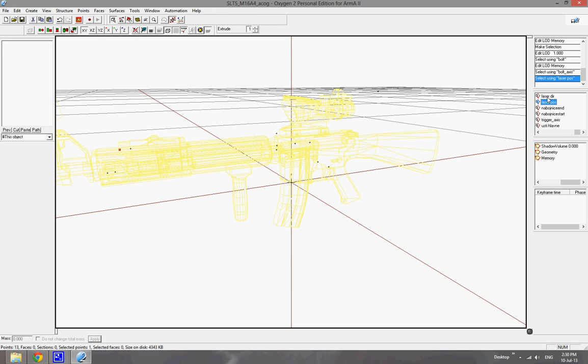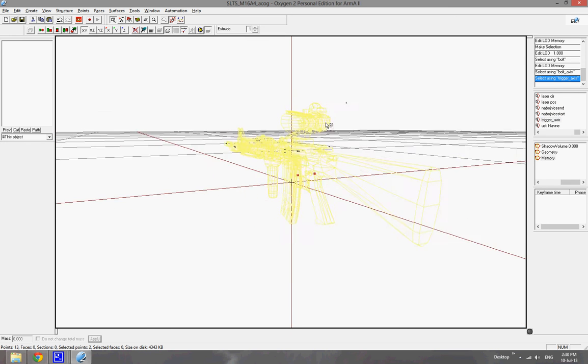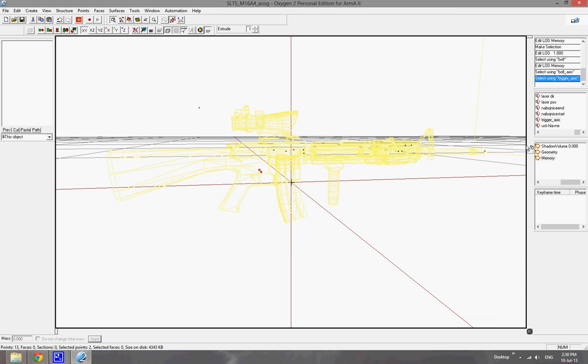lasers, these 2 points here, and where your shell ejects at the end, shell eject start, shell eject end. Trigger axis, if you want your trigger to move, it's no biggie, just a nice touch. It's not going to crash the game if it's not there. So if none of these are there, it won't work, basically. So if you want your gun to shoot and you haven't defined your barrel, it ain't going to work. If you want a flashlight to work and you haven't defined your flashlight, it ain't going to work. Same with everything else. The simplest thing to do is to copy it from the Arma 1 sample models, and you get your very basic points.